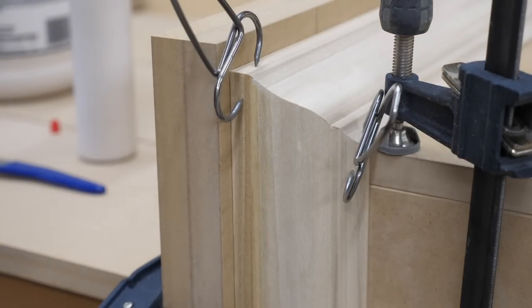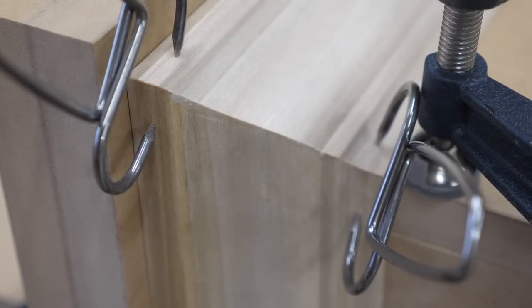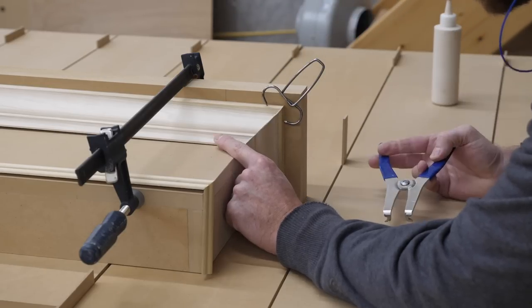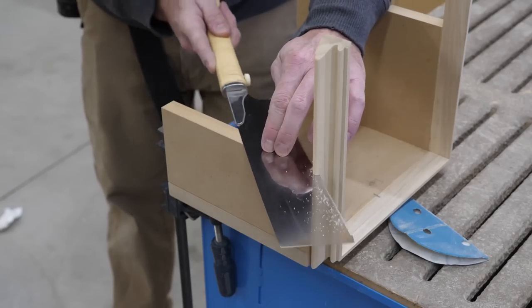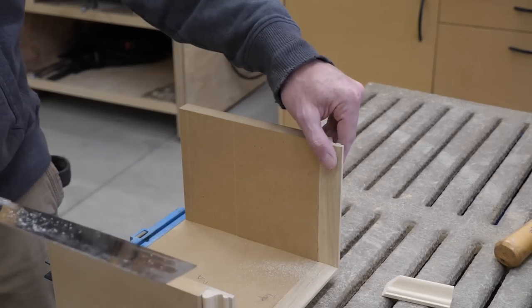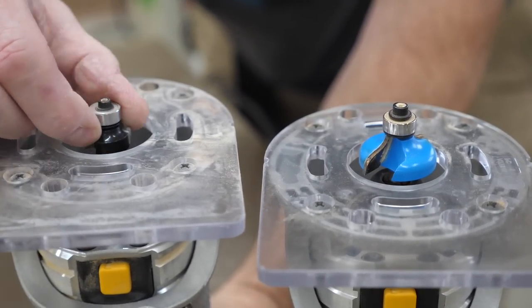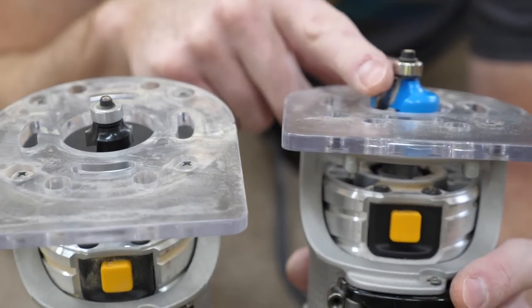I should also mention at this point: I'm not attaching the moldings to the mantle. I've just glued them up as an assembly and I'll attach them later. The moldings on the shoes were dry enough to trim off the overhang. Here's a look at two router bits I'll be using on the top: a quarter inch roundover and an OG, or ogee — I'm not sure if it's a soft G.